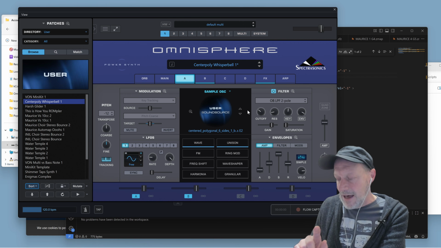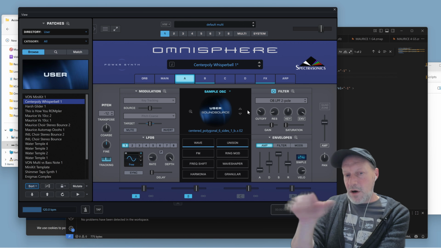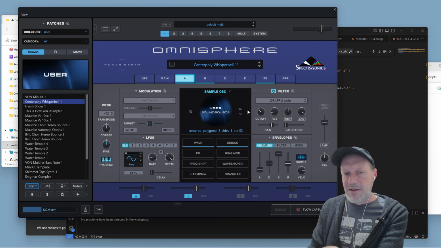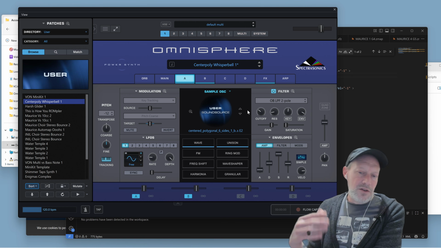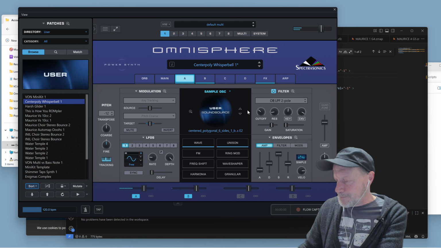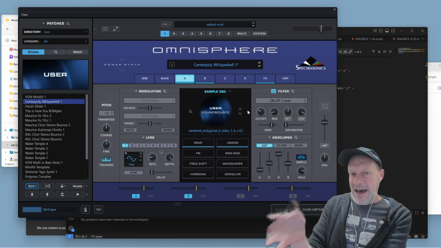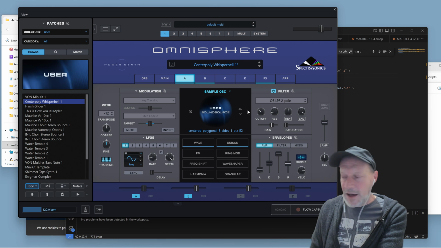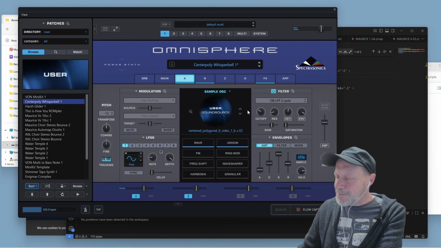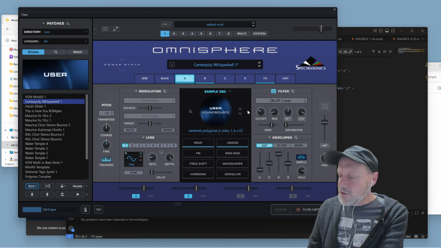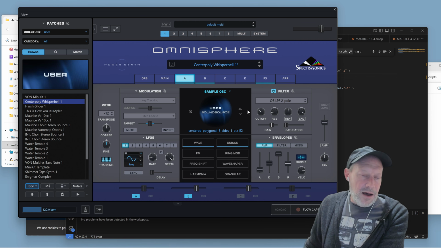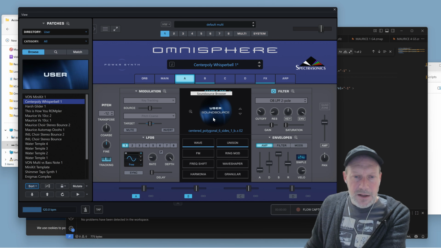One thing is that I'm getting more and more sophisticated with the script that I'm using to convert things to user multisamples, including now it supports SFZ. So if I have an SFZ file, a sound font file, or I author a sound font file, which is one decent way to author multisamples, I can just convert it to a user multisample for Omnisphere. But this is quite a breakthrough.